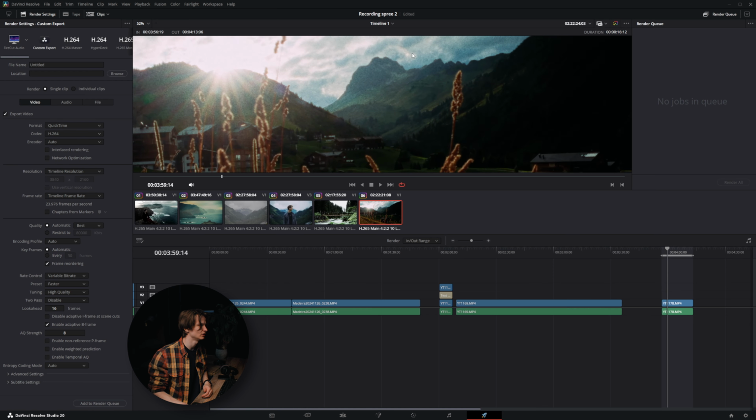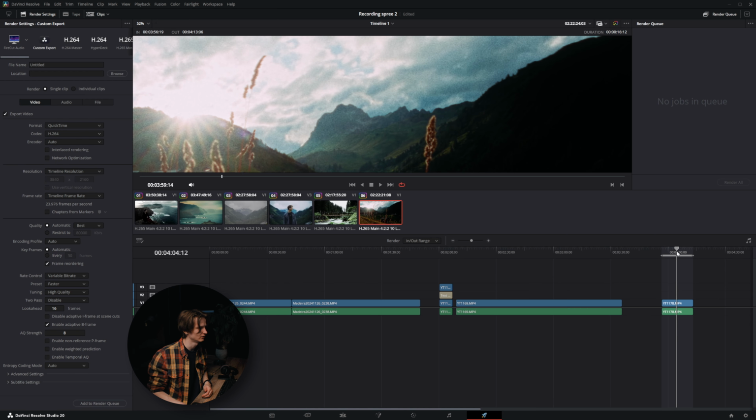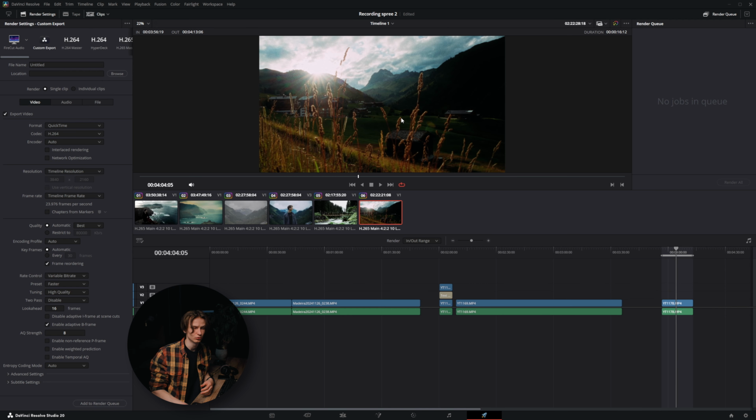You made your project and now it's time to export it. Specifically, you want to export it to upload it to YouTube, but you want to retain as much quality as you can, especially if there's grain in the footage that you've added by a film emulation, for example. Here in the export page, you see I have a clip with quite a bit of grain on it, and we want that to look quite nice on YouTube.